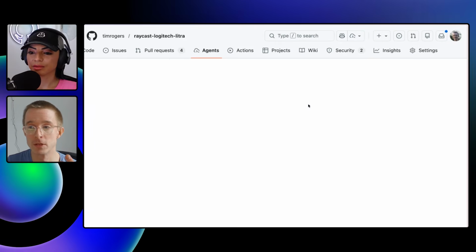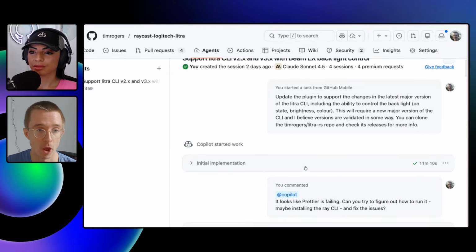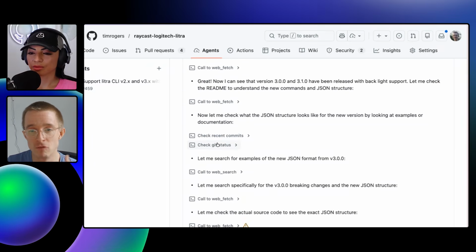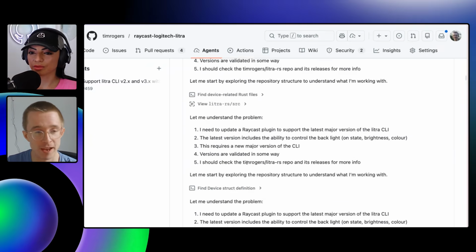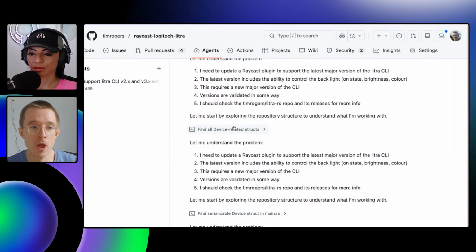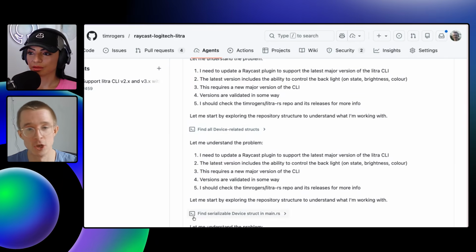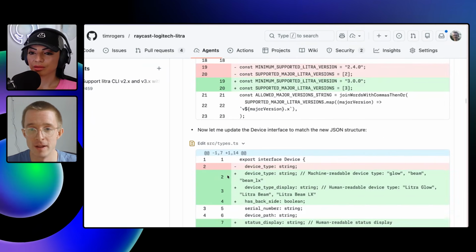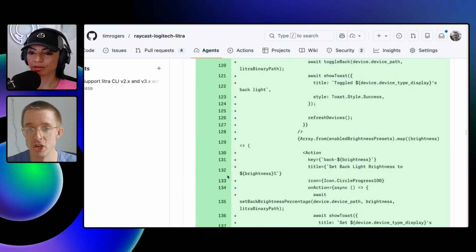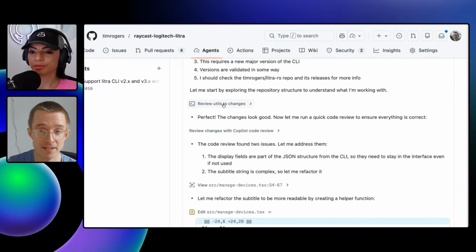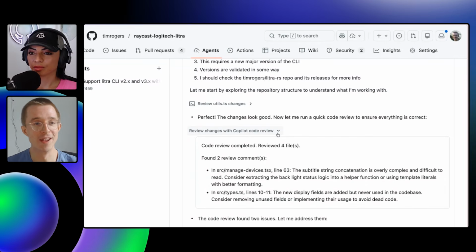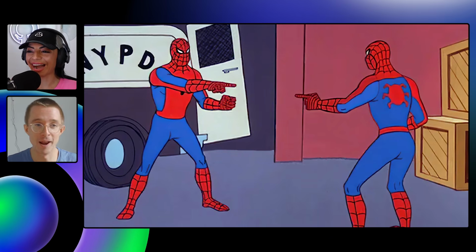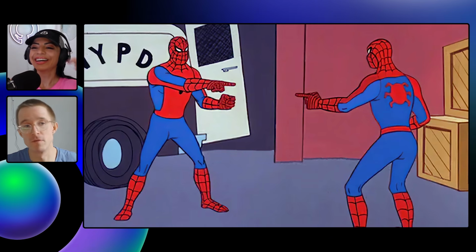This is another one of my open source projects. I was doing some back and forth with Copilot earlier on today. It's got its own development environment, so it can run Git, it can run tests, all of those great things, the same stuff that we expect from an agent anywhere. I want to show you a couple of cool things that we're doing in here to improve the quality of the code that Copilot writes. If I scroll down, all these edits that Copilot's making, it's running tests, it's running the linter. Here it says that it's reviewing its changes with Copilot Code Review. This is a really nice Spider-Man pointing at Spider-Man moment where Copilot Coding Agent is working with Copilot Code Review to improve the quality of the work it's doing.